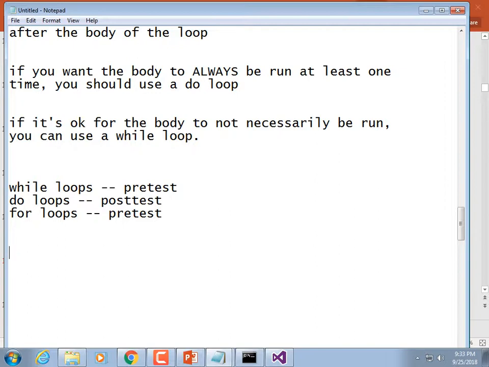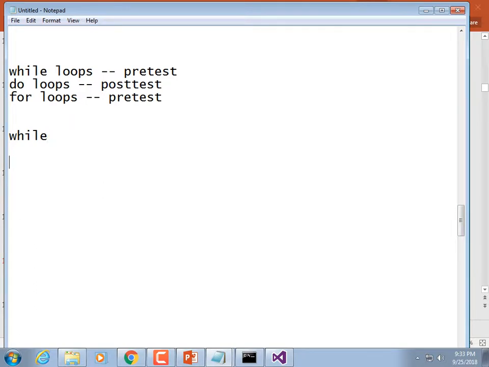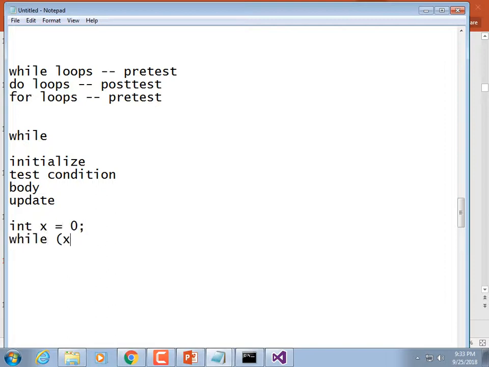So generally your while loops work like this. You have to do several steps. You have to initialize, you have a test condition, and then you have an update. And somewhere in there you have the body. What do I mean by that? You initialize x is equal to 0, and then you have your test: while x is less than or equal to 10. And then inside it, you have some kind of body. You're printing x out or something, and then you update it, x plus plus. So that's your init. That's your test. Then you have some body, and that's your update.